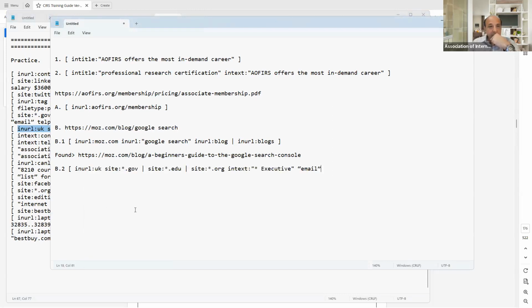And let's suppose I run a query that you are looking at now in B2, it's using in URL colon UK, because that's what we need to be matched, assuming that the link we need to get to will be exclusively coming from the United Kingdom and nowhere else.